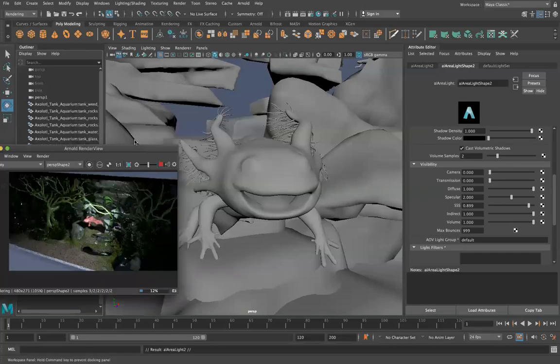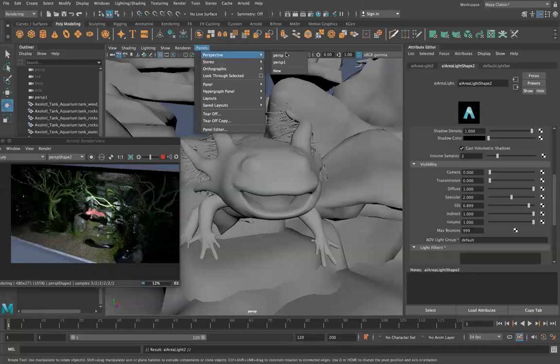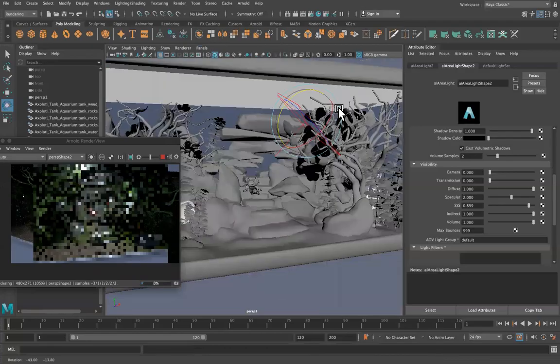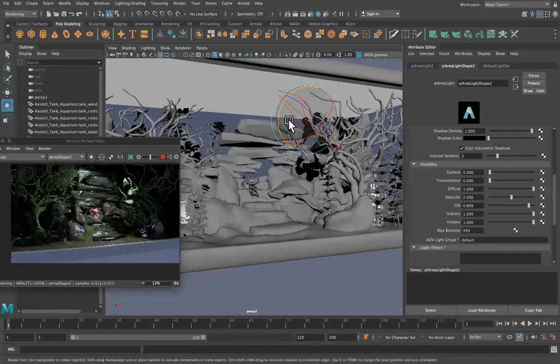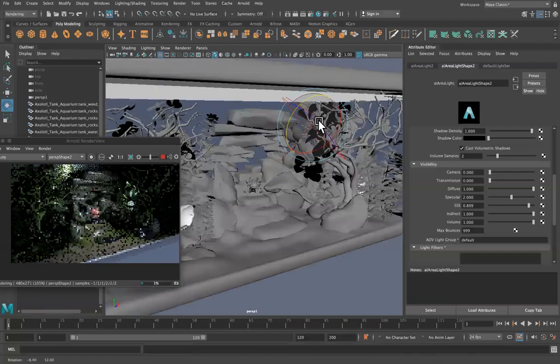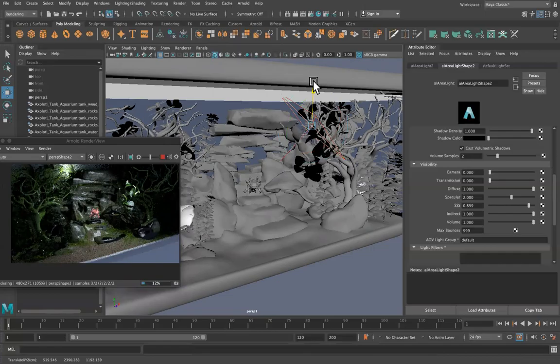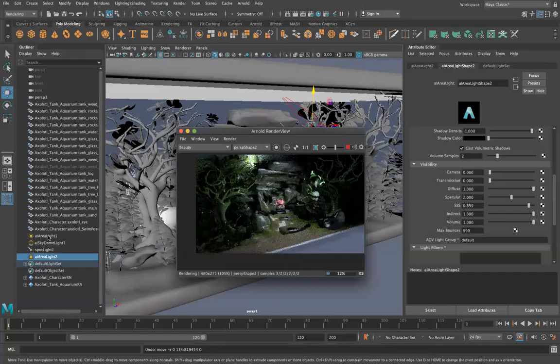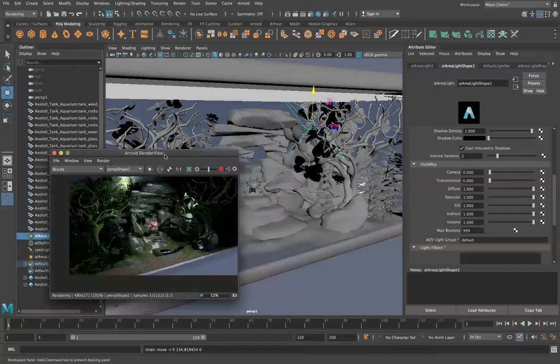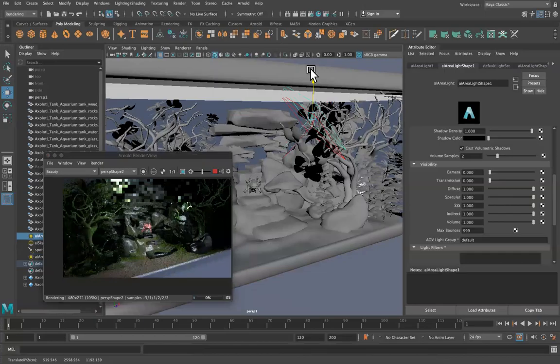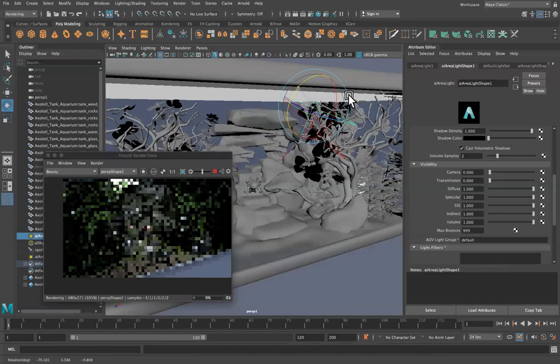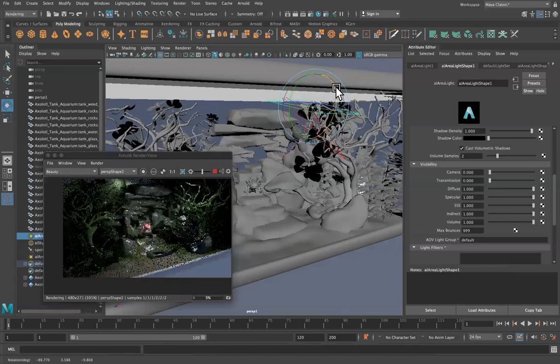Now, if we go out to this wider view, you're going to start to see what I was talking about in terms of an issue. Right now, this light is penetrating some of this stuff up here. It's not necessarily going to be the worst thing in the world if that happens on the close-up view, but just for continuity's sake, we're going to see if we can get that to not penetrate some things. Angle it down in there. There we go.